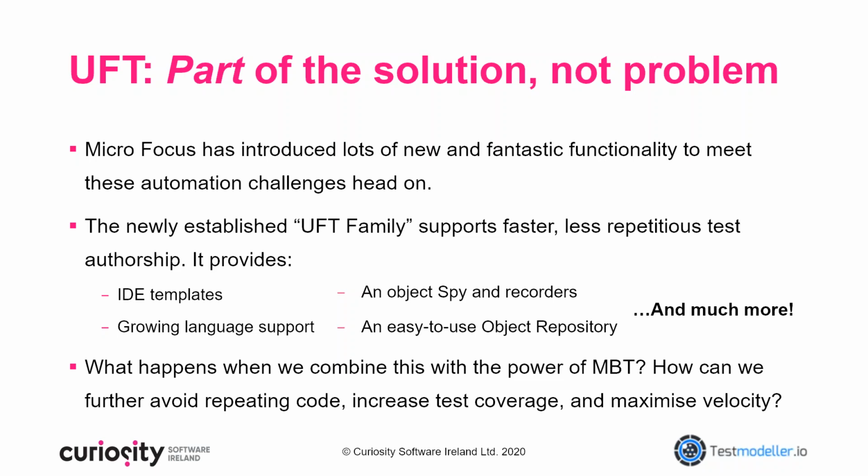So under the UFT family, there's UFT One, there's also the UFT Developer. UFT Developer is obviously incredibly developer friendly. You can go into your IDE, you can start coding your automation scenarios. But also with UFT One, there's a lot of growing language support. There's all sorts of object spies, recorders, and also easy to use object repositories as well, which is really lowering that barrier to entry to actually get started with test automation, and also enforcing you to follow their kind of architectures and referencing to actually building out a good automation framework in the tool.